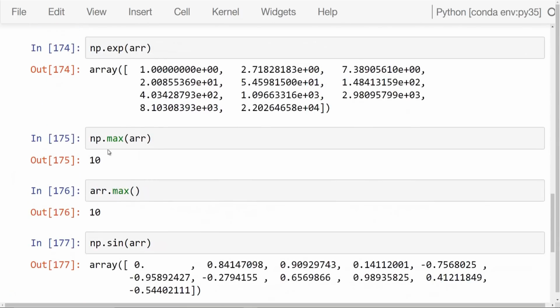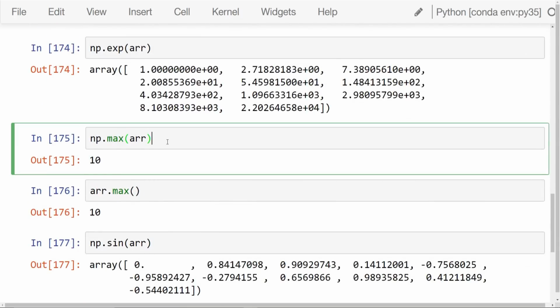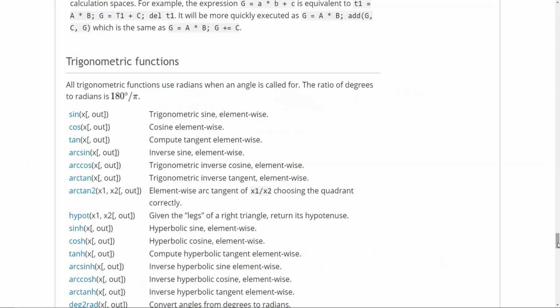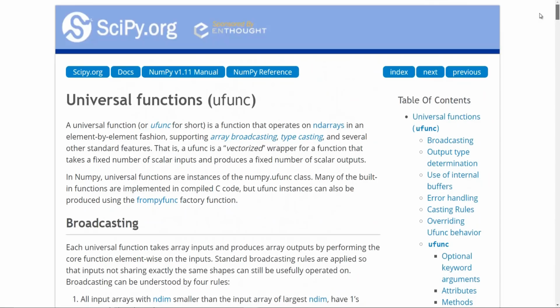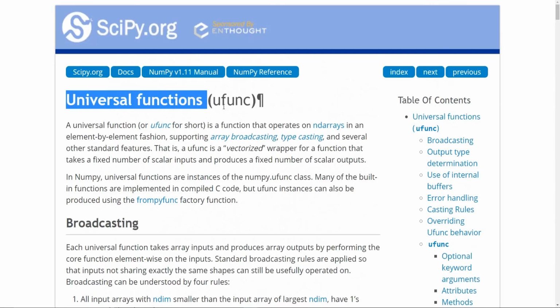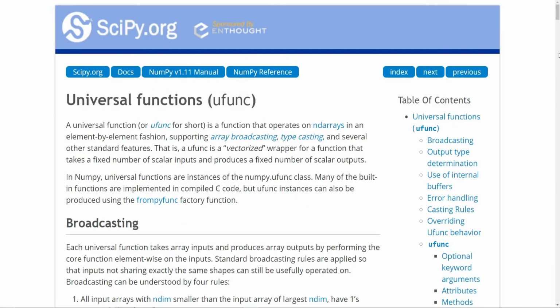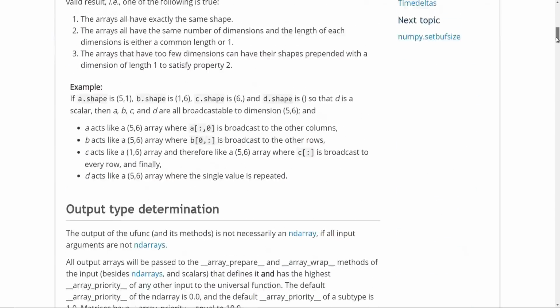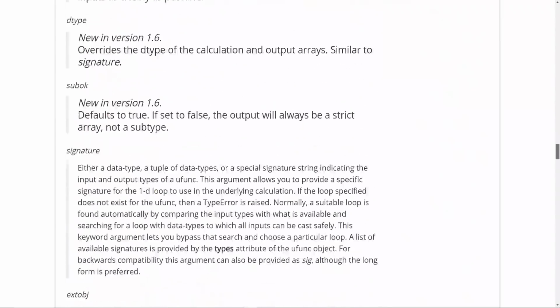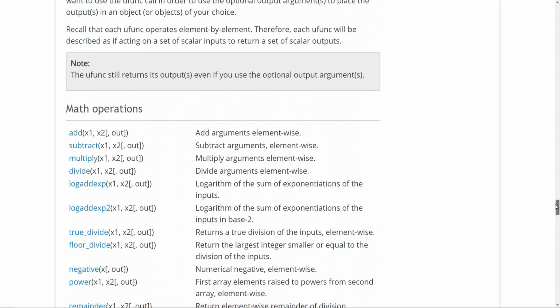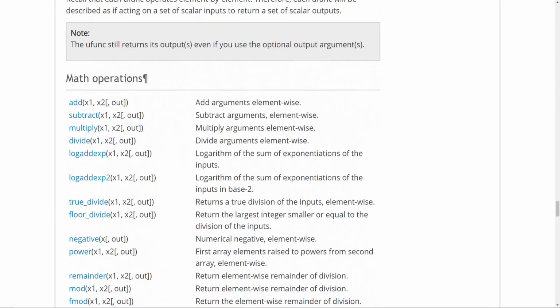If you're wondering where you can find a list of all these universal array functions to reference, you can go ahead and check out the notebook, and it has a link in there for the universal array functions, and it will take you to a link that looks like this. This is the NumPy array documentation here for universal functions, or ufunc. And if you scroll down to the bottom of this page, and again this link is in the notebook for this lecture, NumPy operations, you'll see a whole list of all the universal functions you have available for you.